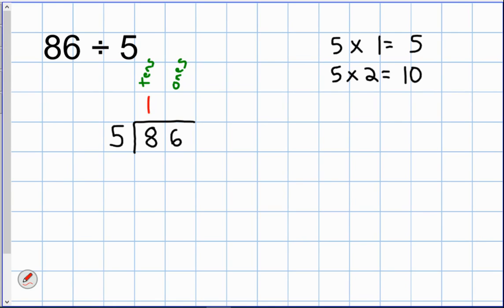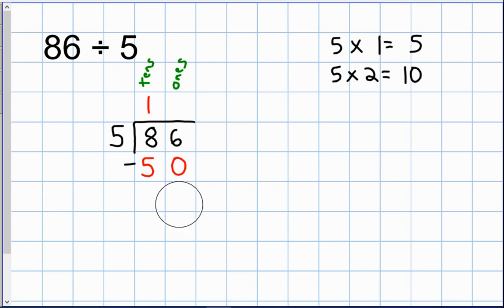So 1 ten times 5, that's 50, right? We're not going to write 50 though, we're just going to write 5. But we just know it's 50, and if you wanted to, you could put a 50 there. Well, we can if you really want to. Watch this. We could do that. And we could subtract. And then, let's see, that's 6. And 8 minus 5, that's 3. 36. You have 36 left over, 36 ones.